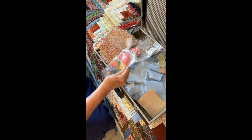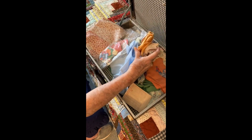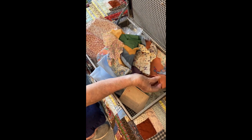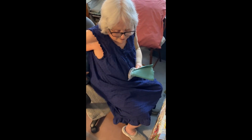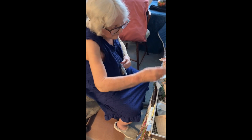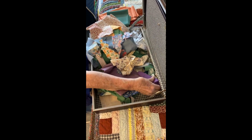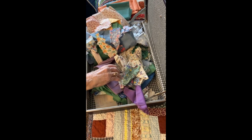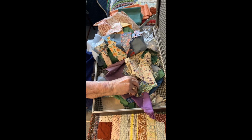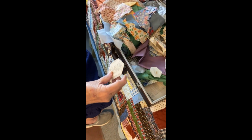Now these, of course, were the hexagons. And I guess I could have made a grandmother's flower garden from that. Nice piece of material. Is that Deanna's? No, I guess not. Anyway, we spent much time and many happy hours in the quilt store. This was a pattern from Grandmother's Flower Garden, for the hexagons.